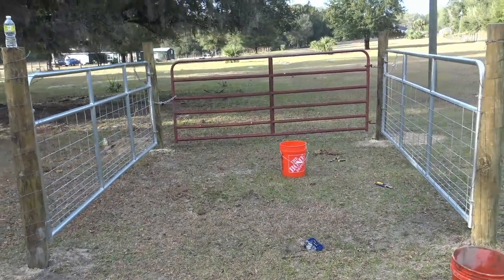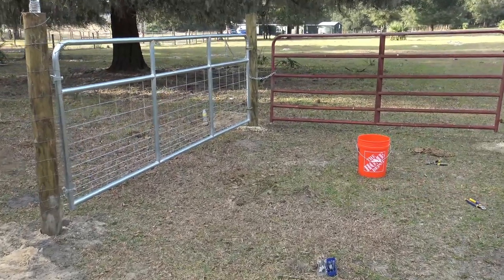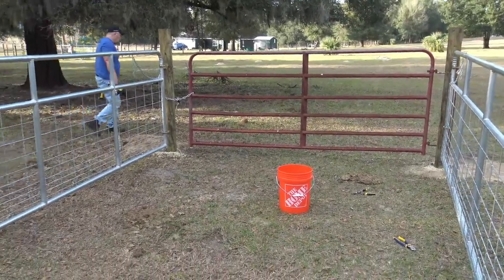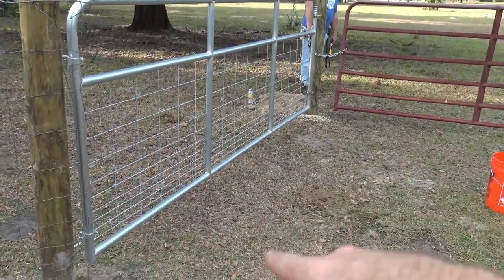The whole pen is basically two 10 by 12 squares. So you have a 10 by 12 square here. And in the future, a couple weeks from now, my father and I are going to put another 10 by 12 square in the front there, so you can get an animal in here. We'll have like a 4-foot trough right here to get them accustomed to being inside.